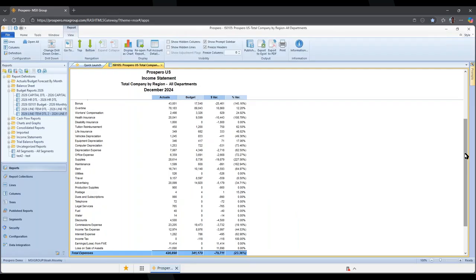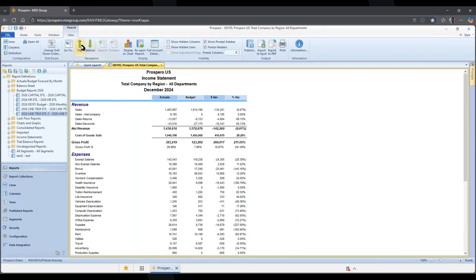You have the scroll bar on the right-hand side. You also have the top and bottom icons in the top menu, so I can jump right to the bottom of this report or all the way back to the top. So easy navigation inside Prospero, and that applies for all the reports you build in Prospero. I did mention export and print options. You can still do that after you've run the report to the screen. You've got export to Excel, PDF, or the printer icons up top here.